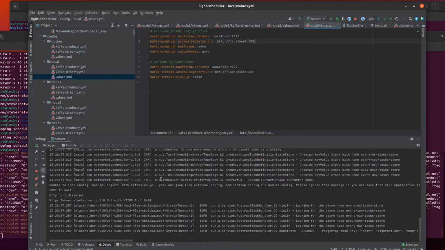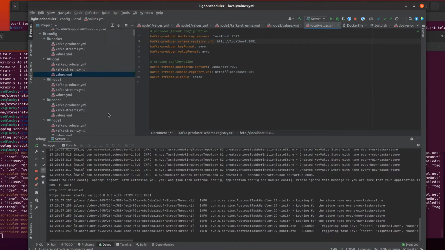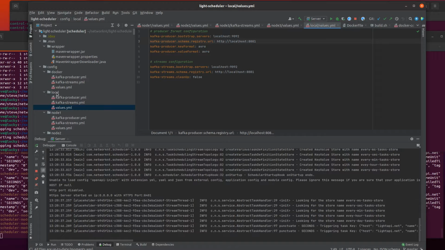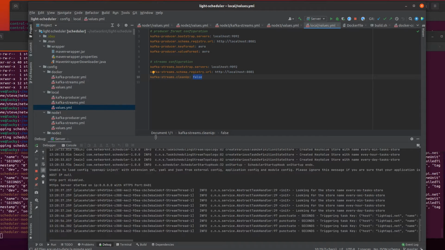For some cases, like if your local IDE is connecting to the Confluent platform, local platform, without using the Docker Compose, you might have some error message displayed in the console. If that happens, what you need to do is go to this local folder, open this value.yaml, and change this cleanup flag to true and restart the server. Once the server starts clean, you change this back to false and restart the server.